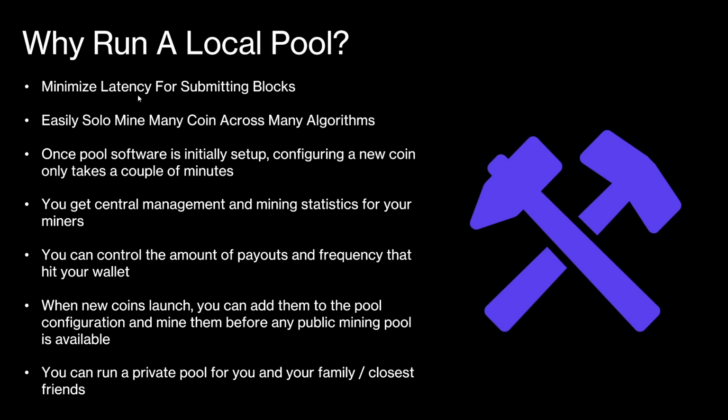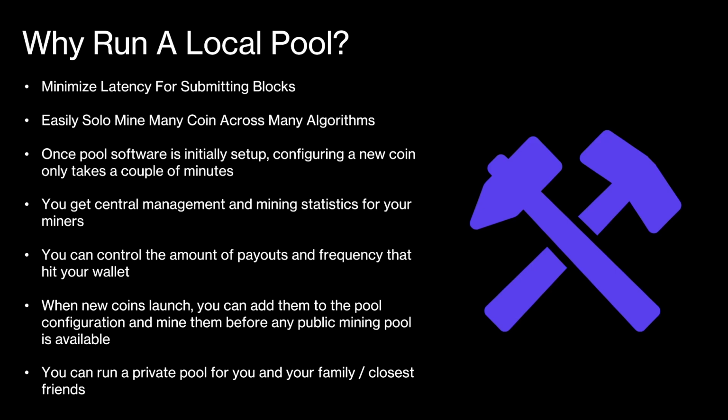The latency is huge for high difficulty networks like Bitcoin and Bitcoin Cash, because when you're submitting those blocks, you're competing with a massive user base that is trying to solve those blocks at the same time. So if your share is a block candidate, you want it getting submitted as quickly as possible to the network. You also get central management software and mining statistics. So if you've ever used a mining pool, you know what I'm talking about.